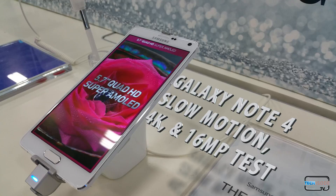There's been a lot of talk about the new Galaxy Note 4 and its plethora of features, but no one has discussed its slow motion recording ability, which I personally have been dying to hear about. I had a chance to play with the Galaxy Note 4 at Best Buy today and test out the ultra slow motion recording, as well as take a couple of 16 megapixel photos and 4K videos. This is not a video to highlight how good or bad the camera is because of my limited time with it — just a quick look and some information that we haven't been given yet.